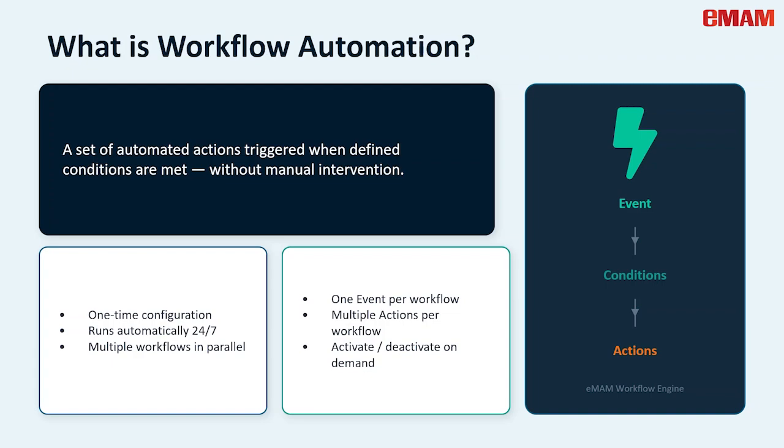Every workflow follows this flow. An event happens, the system checks the conditions, and if everything matches, it executes the actions. A few things to note: each workflow has one event trigger, but can have multiple actions. And you can activate or deactivate any workflows on demand. So you're always in control.